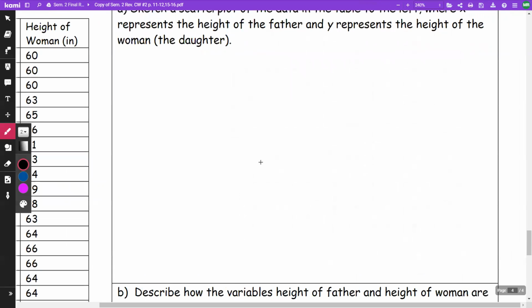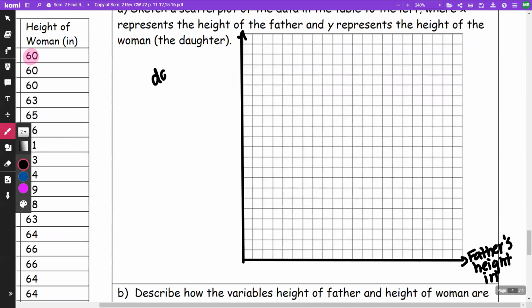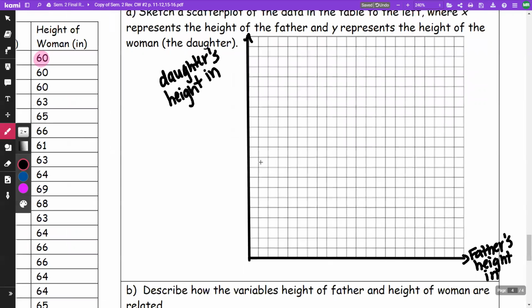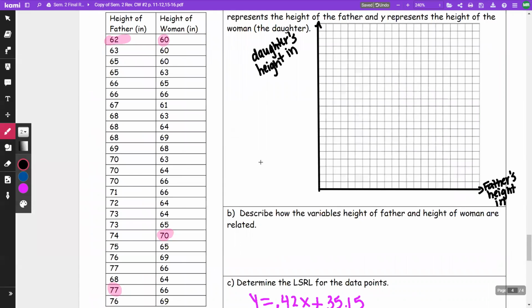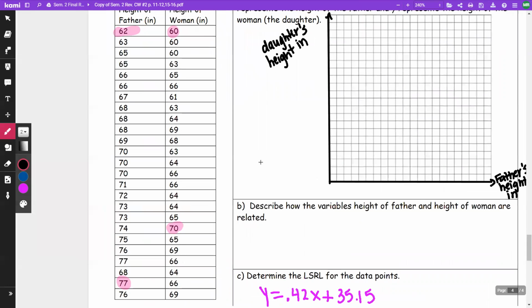And this other side here is going to be the y-axis, the daughter's height. And that's in inches also. Okay, so for my x-axis, I need to get from 62 to 77.